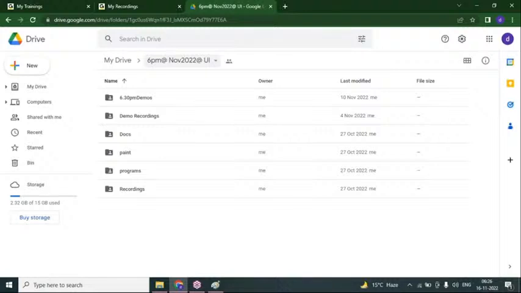I'll use it as my front end development IDE, and I'll explain each and every program here. Documents, paint files, programs, everything I'll create in my web page. Documents, HTML, all programs I'll explain to you accordingly.